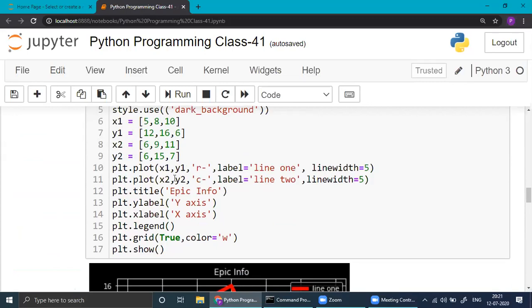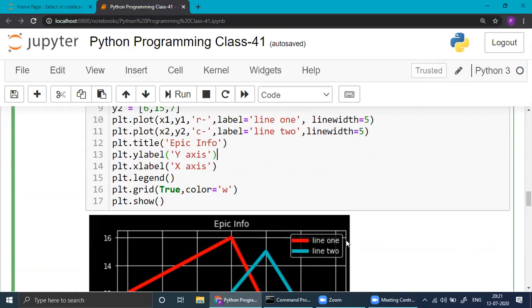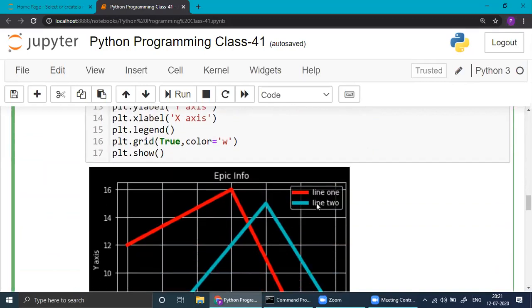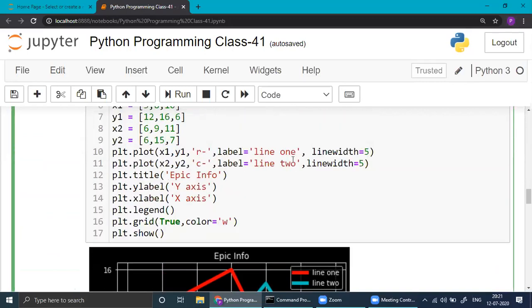So if you come here, we have 2 lines here. In addition to that, we have one label here, line 1, that comes here. If you check line 1, and we have one label here, line 2. Line 2 comes here, line 2. You can write anything here in words. These are the labels you have given.